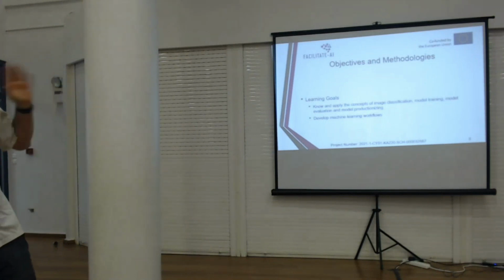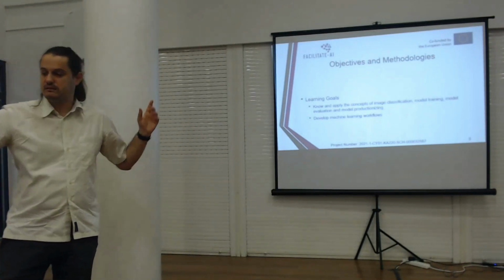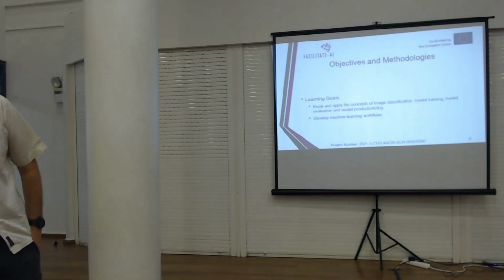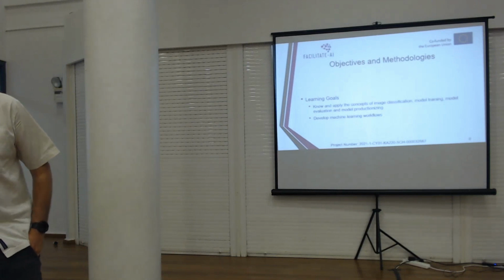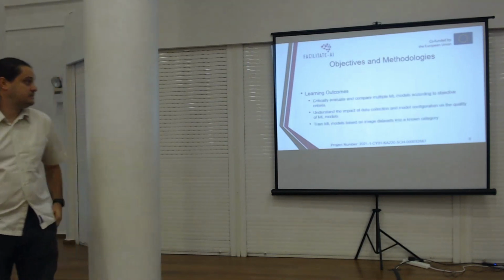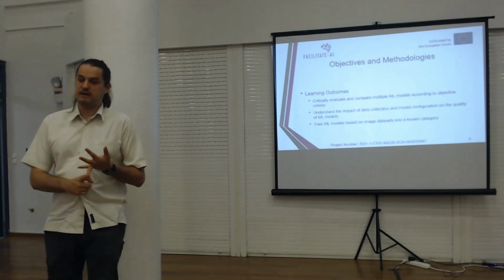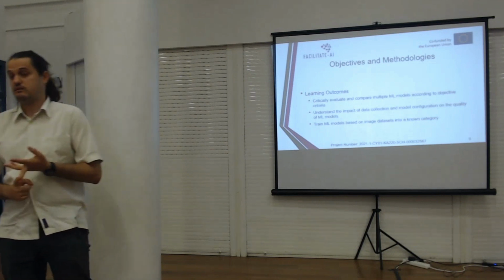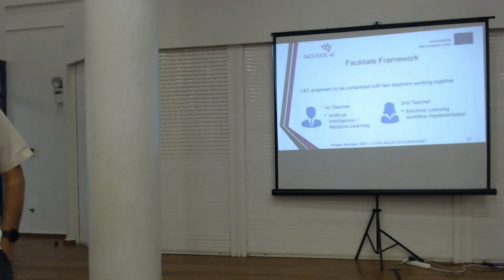And they will understand how a complete machine learning workflow is developed and implemented. So these are the main outcomes: they understand how models are built, what impacts their quality, what the common problems are, and in a complex task like classification. So we propose this to students and to teachers that work in conjunction.